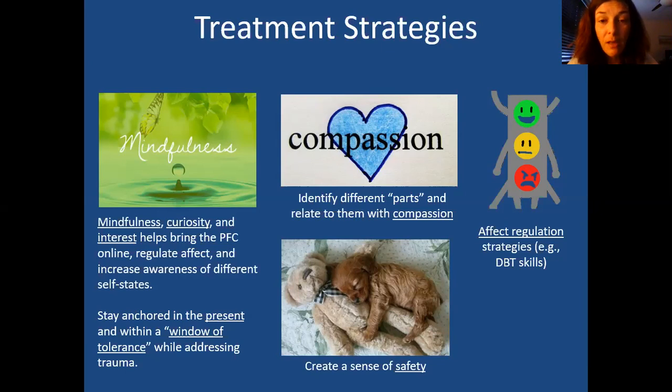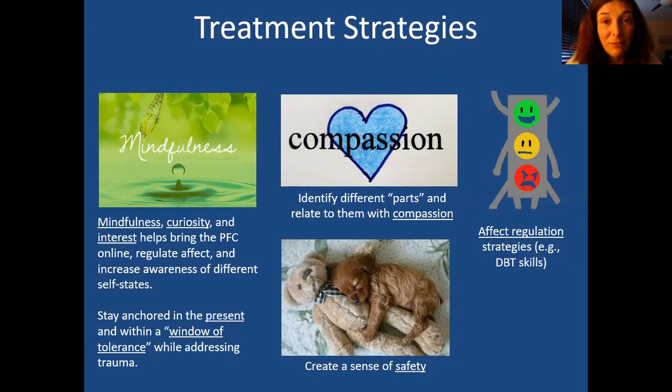All right. When you identify the different parts that you have, like from that other diagram, and you figure out when they're coming out and what they're all about, how they're trying to protect you, you could have more compassion toward them and say, thank you for trying to help me. Maybe you need to step back a little bit, dial it back a little bit, but I appreciate what you're trying to do to help me survive, and that was your main purpose for me, right?